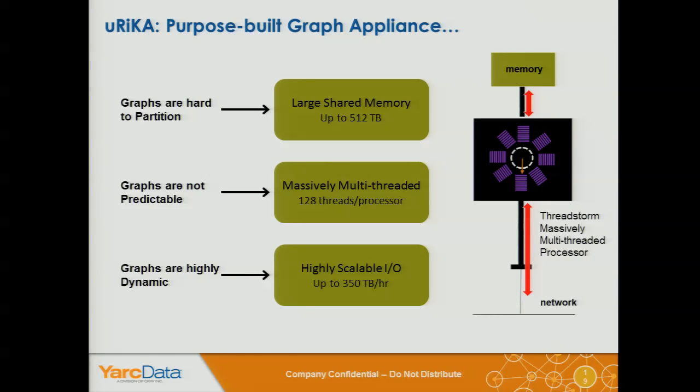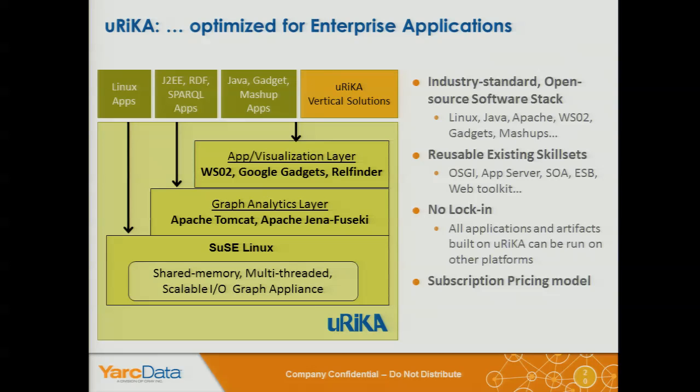We make use of the very large shared memory. It's a complete in-memory store. So you don't need to even think about partitioning it. The XMT architecture enables you to avoid caching. So you can jump all around anywhere in the entire database whenever you like. And then once again, we have highly scalable I/O. So this is just a cartoon of the ThreadStorm processor, and we'll describe that in more detail.